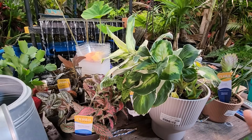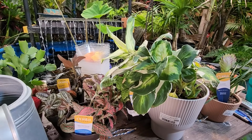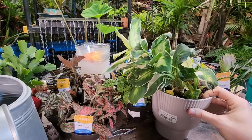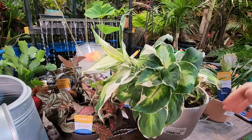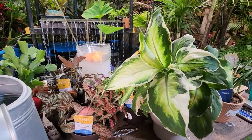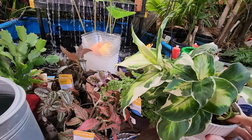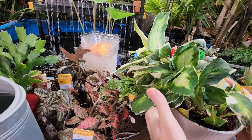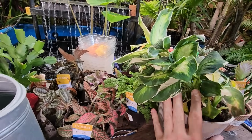They're very adaptable. When things go wrong with them, once you start to have some stem on them, you can shear them back to nothing and they'll resprout and start looking great again. I bring that up because sometimes they get spider mites or mealybugs, and once they're large enough, no big deal, because you can just cut everything off, wash them off, and basically start the whole thing over. They don't care. These things are thugs. Just keep it away from curious mouths, like I say whenever I talk about plants that have some toxicity, and they'll be totally fine. And like I said, this one is going to look great again pretty soon. This needs to right itself back up. It's going to be fine, I promise.